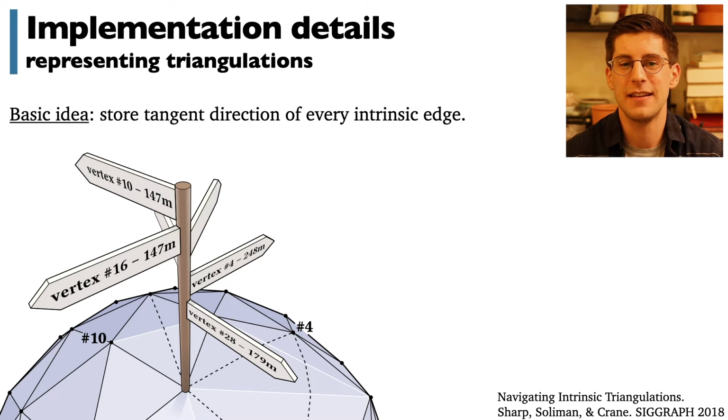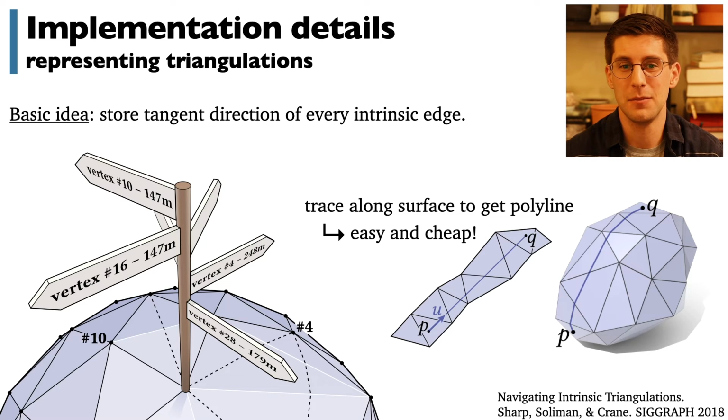One more thing to note is that although a purely intrinsic representation is sufficient for a lot of applications, we'll often want to output a geodesic as a polyline across the surface, for instance, to visualize it. In that case, we need a little bit more data than just an abstract list of edge lengths as our ultimate output. To do this, we use the signpost data structure, which tracks, in addition to the length, the direction of each edge. Then, at the end of our algorithm, to recover the actual path that the geodesic takes across the surface, we just need to trace out one of these edges, which is a fast and cheap operation.